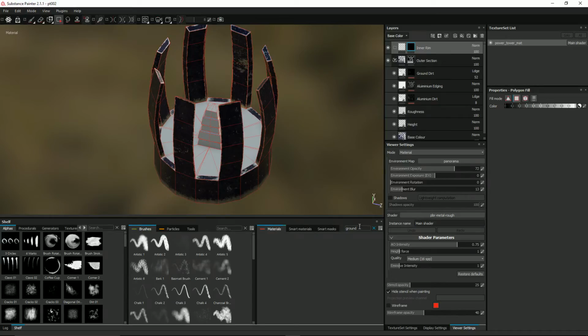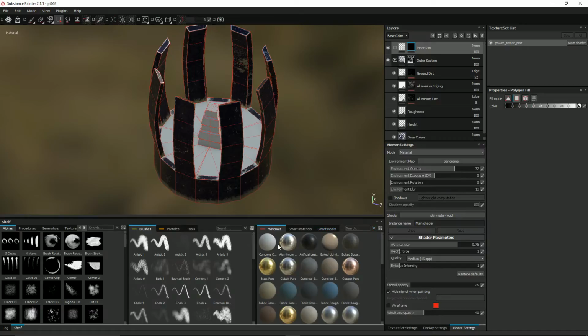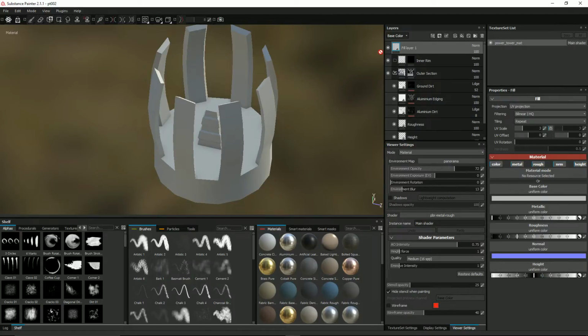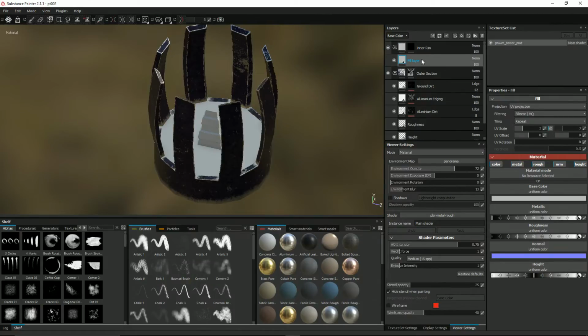No, it's a material. And I think if I just quickly go in here and add a fill layer, again, drag it in. All right. We'll call this fill layer basic or something like that. Well, sometimes you can go really simple with this stuff. So I'm just trying to prove that I've got the right bits here.